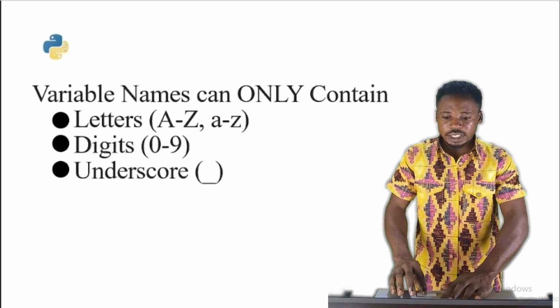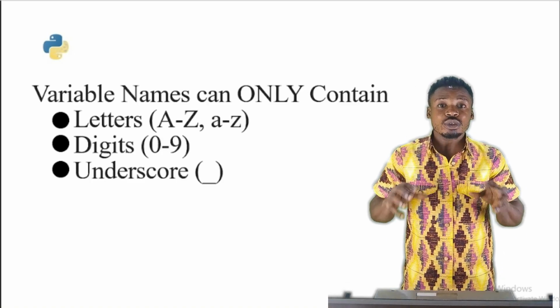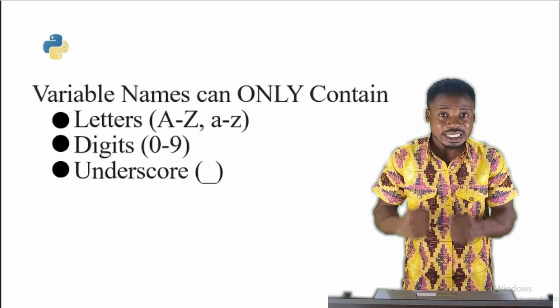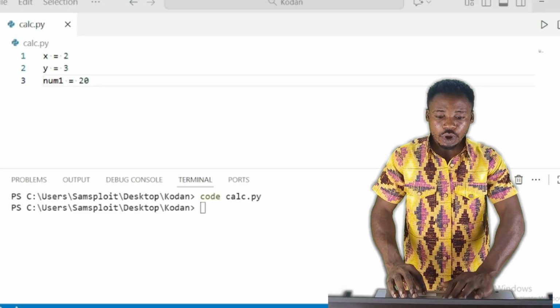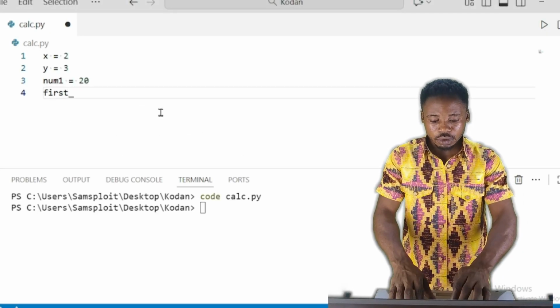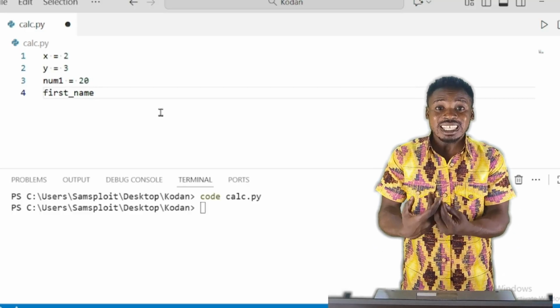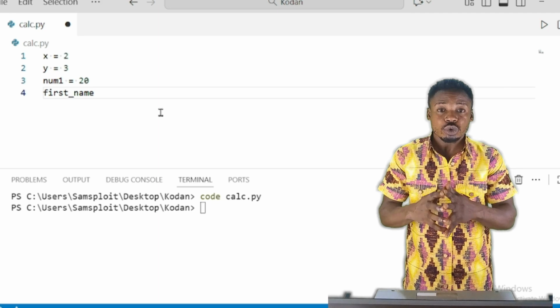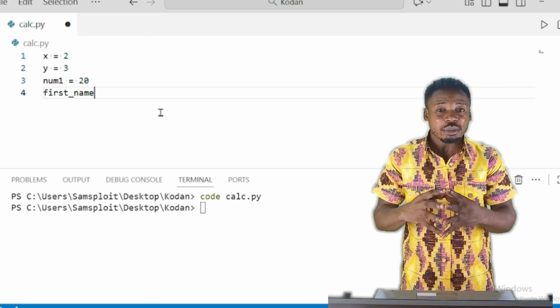The next rule says that apart from the underscore symbol, we cannot use any other symbol inside our variable name. So I can create a variable called first_name. This is a valid variable name. So apart from the underscore symbol, you cannot use any other symbol inside your variable name.